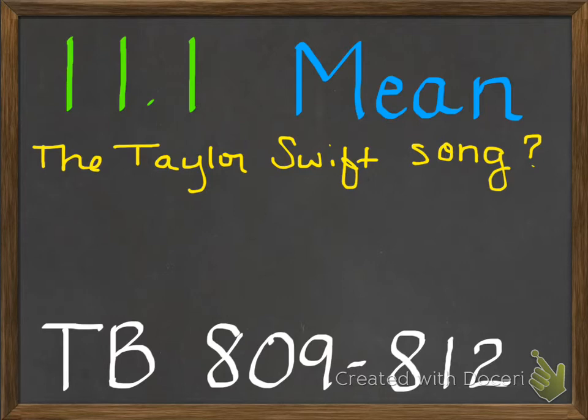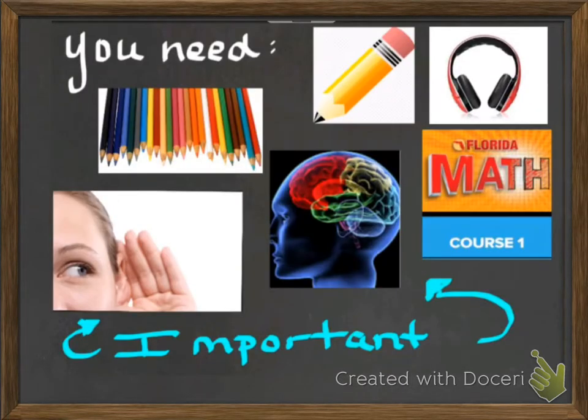This is going to start on textbook page 809 and go through textbook page 812. As usual, I know it's been a while, so you want to dust off your brains a little bit, and you want to have your colored pencils and your pencil with an eraser, because that is definitely what you want to do the on your own problems with, especially in this section, because there's going to be a lot of calculations and errors actually occur quite often. In addition to that, you probably want to be listening to this with headphones on. You're going to be writing all of your notes and your practice problems in your textbook. And again, like I said, dust off your brain and bring your listening ears.